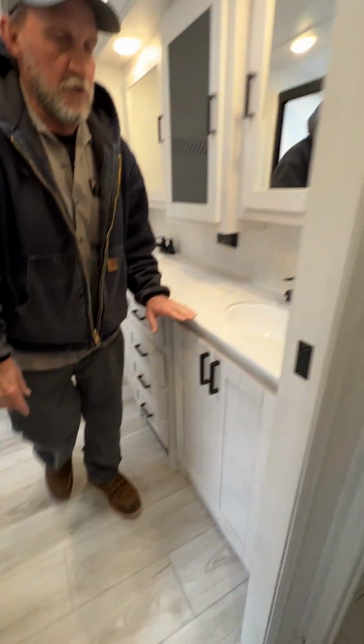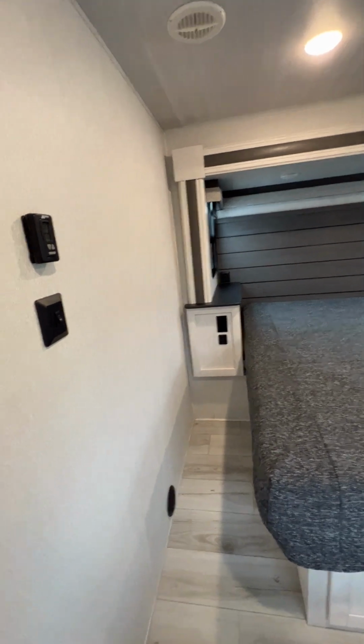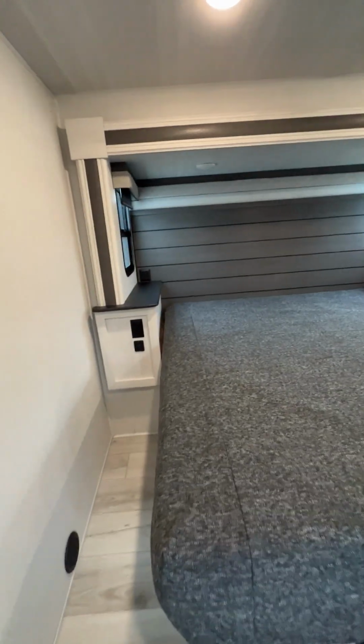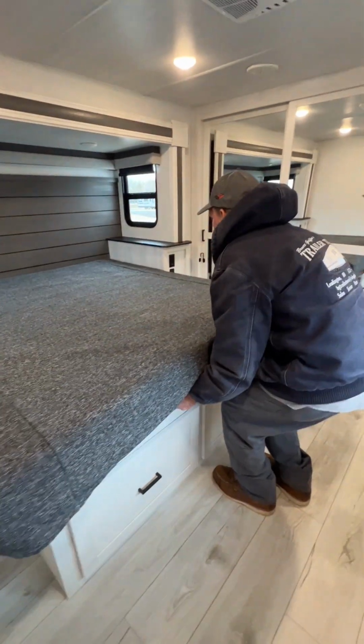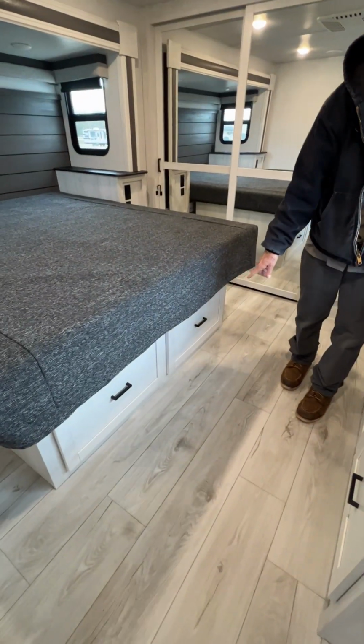One more place, we gotta go back into the bedroom. Light switch on the wall turns the light on. XL thermostat on that runs the air conditioner in the bedroom only. We do have a light that turns the light above the headboard on, a 110 outlet on either side of the bed, and a USB port on either side of the bed. It does have a complete storage up underneath it. Nope, it don't either. It does have the 2 drawers.